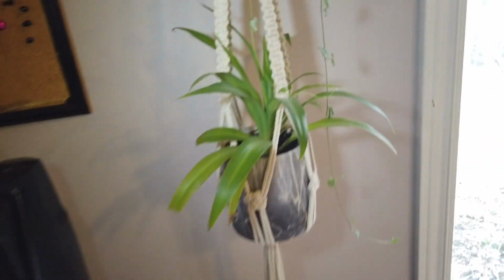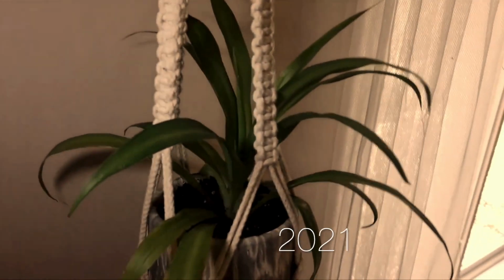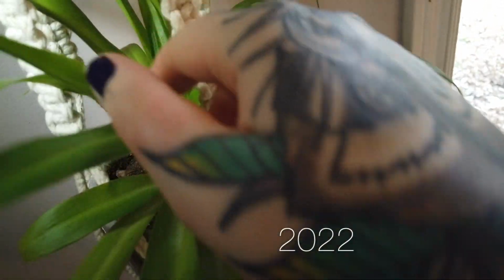Look at him just filling up that spot. As everyone knows, this is Toby. Toby has actually been doing so well. Not as well as a spider plant usually does. He's started growing new babies in there.